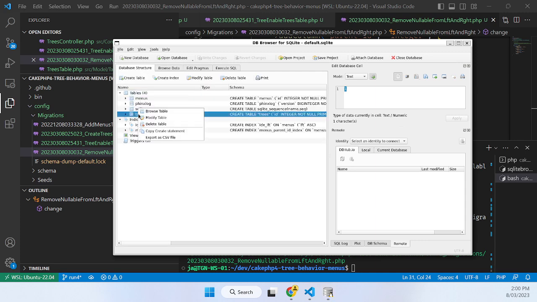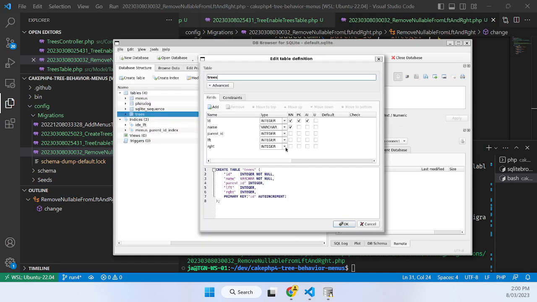If we go in here and look at modify table, right at this moment, you see how not null is not checked. So at the moment it allows nulls for these values, but we don't want that for the future. We want our application to blow up if anyone tries to insert a record that does not use the tree behavior to manage the left and right column values.